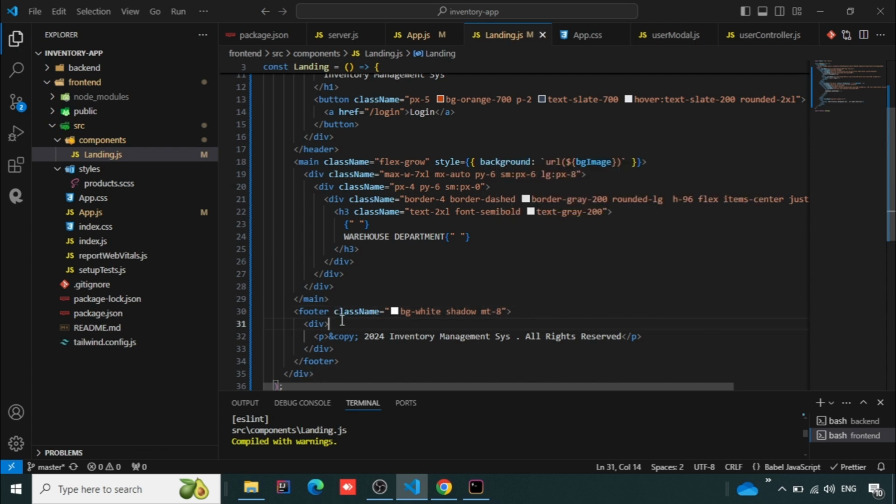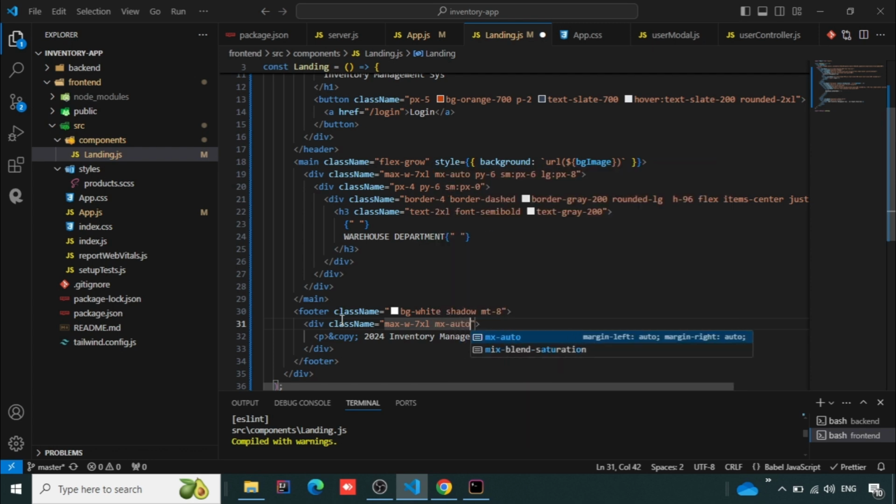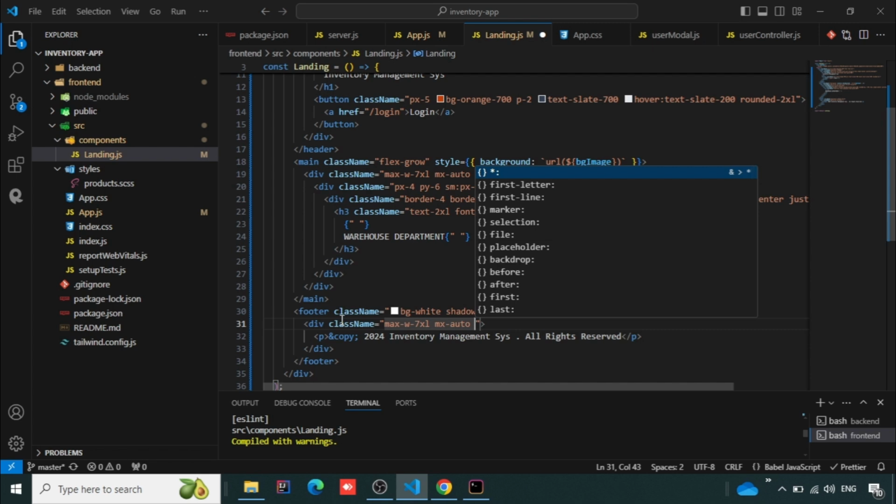Okay, I also have to give this a class name, so some designs here. I have to make the same maximum width, like 7XL, so we give the same size as when you are creating the rest, to keep it in order. I will make margin auto.